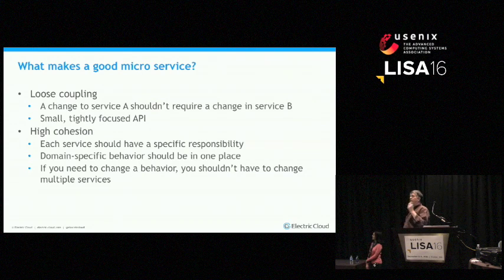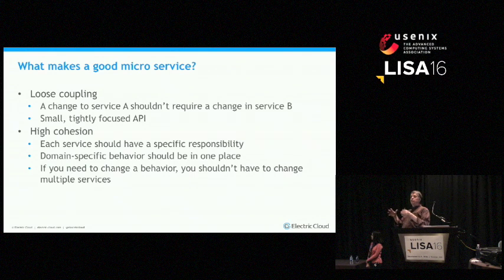Good answer. All right. So what makes a good candidate for a microservice? Loose coupling, right? If I need to make a change to service A, and that forces me to make a change to service B, those things are more highly coupled than I thought. You want to think about that. Small, tightly focused APIs. A microservice with 600 different REST endpoints? Probably not as micro as you intended it to be. Now maybe that's a front-end microservice, right? Maybe that's some sort of umbrella microservice that you're using, and it delegates to all sorts of different microservices on the back end. Maybe to make service lookup easier, maybe to make security easier, what have you. That's fine.